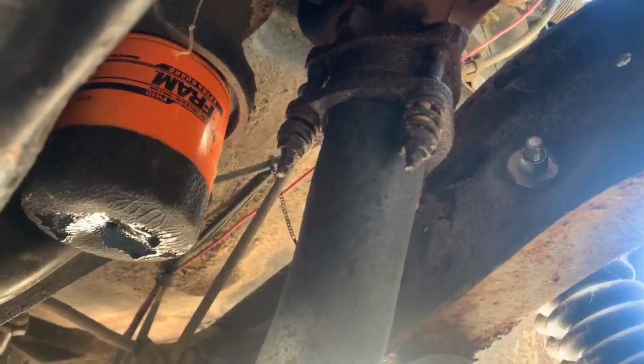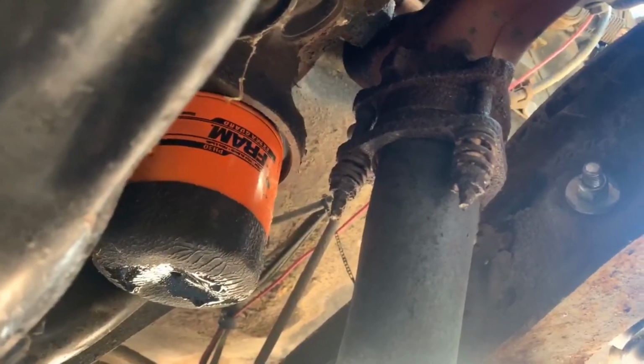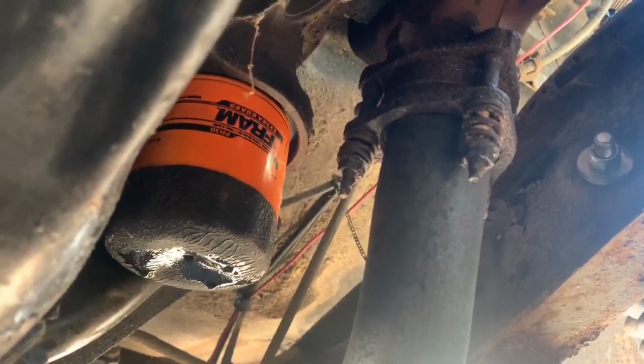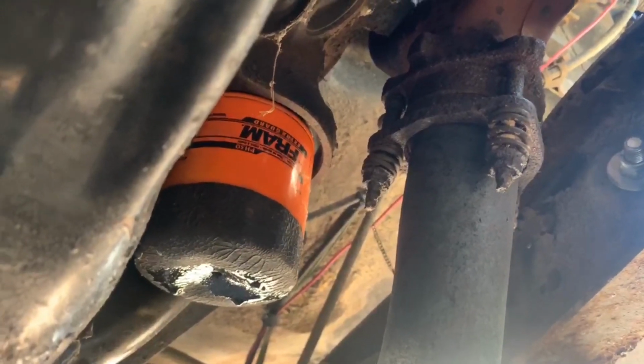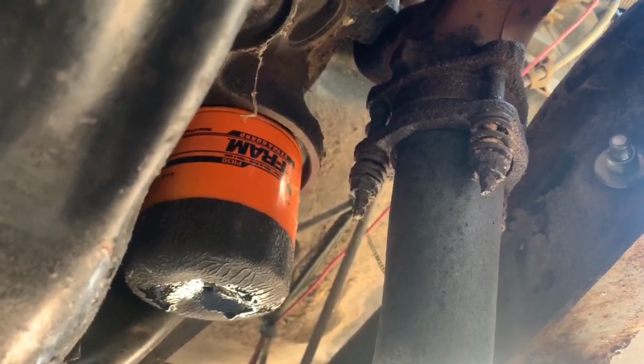Once I was looking underneath this thing, I realized that, oh, there's a yucky Fram filter on this. I know a lot of guys kind of like them. Yeah, the Chevy orange, kind of cool and all. Maybe a marketing ploy, I don't know. But in my opinion, they are an inferior oil filter.